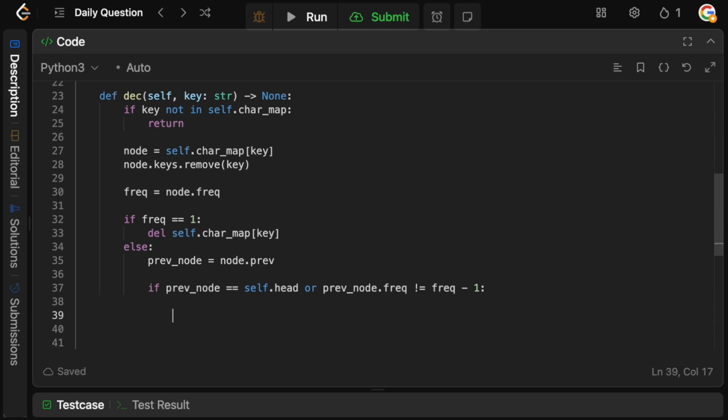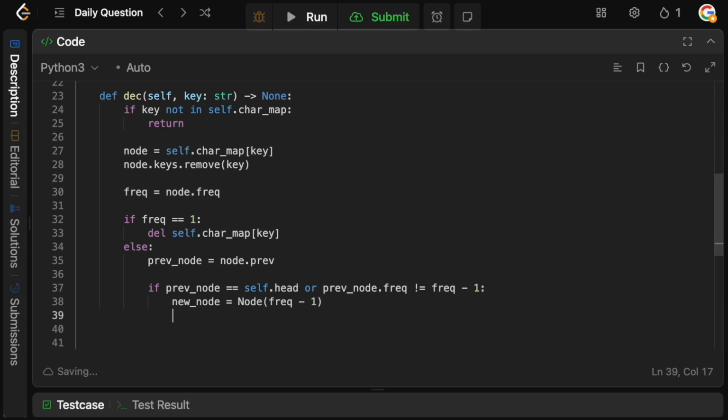So for example, if we have a node whose value is 4 and the previous node is actually 2, that means that 3 doesn't exist yet in our data structure and we need to create it because we can't just put it into 2. So we have to create 3, and the reason 3 could have been deleted is because maybe there were no nodes in it. So we need to actually create the value here. So we're going to create a new node, new node equals Node, with frequency - 1.